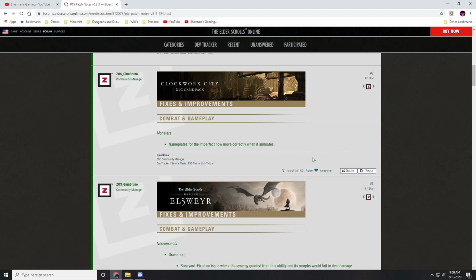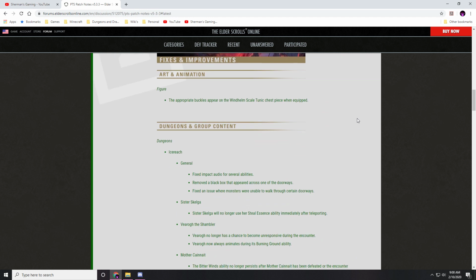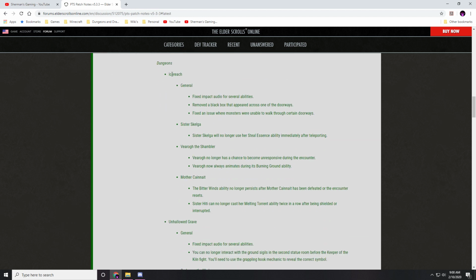And then, of course, if you go down here and we scroll down, Harrowstone got some fixes. The appropriate buckles appear on the Windhelm scale tunic chest piece when equipped. And then they did some general fixes on some stuff in Ice Reach. Sister Skelga will no longer use her Steel Essence ability immediately after teleporting. Vergroth the Shambler no longer has a chance to become unresponsive during the encounter, and now always animates during the Burning Ground ability.